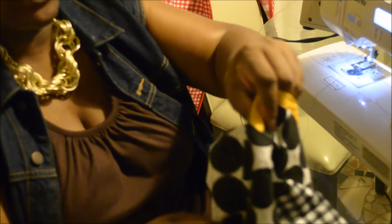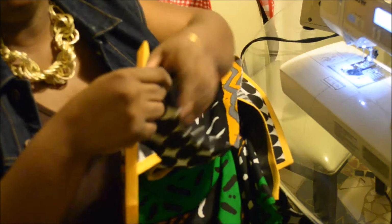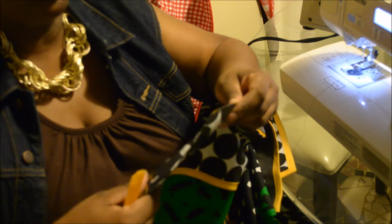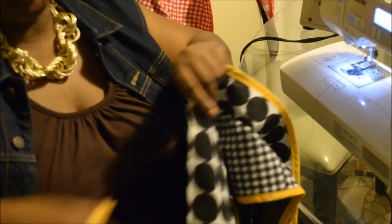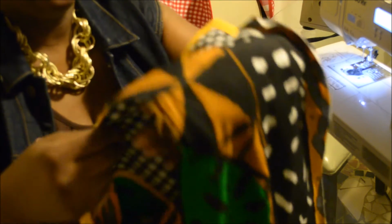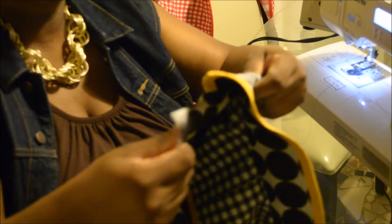So we should have basted all the way around our jacket, and you should have corrected that area that was a little extra if you needed to. If you didn't, like I said, kudos to you. And we should have basted around the sleeves, okay? So now what we need to do is add our bias tape around our jacket.